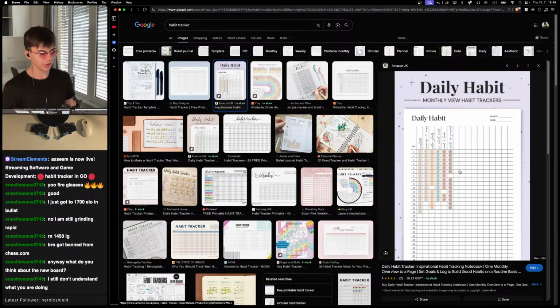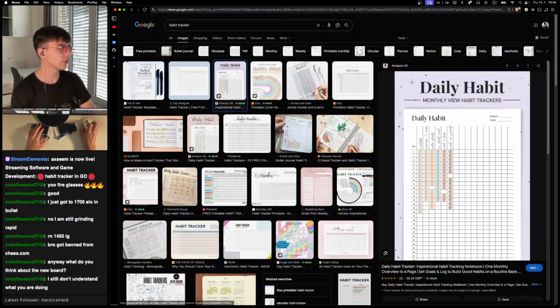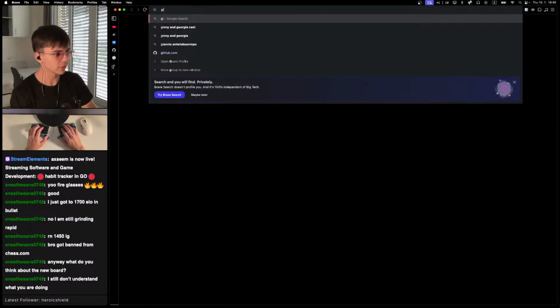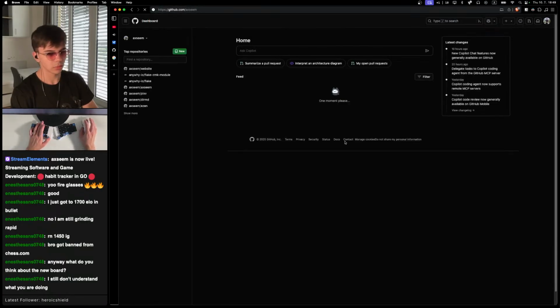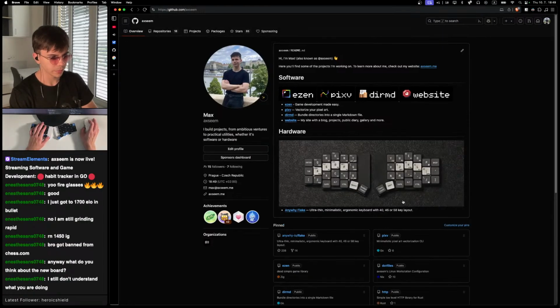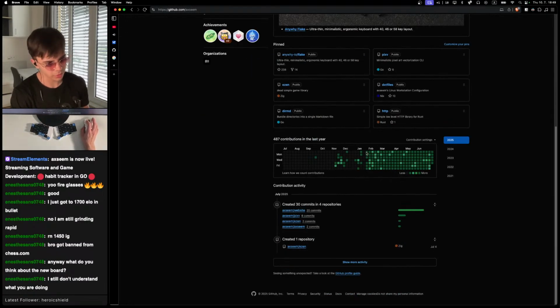In this habit tracker, you just mark, okay, I read for 5 minutes today. GitHub has something similar. Each square is a day, and you can see your progress over time.